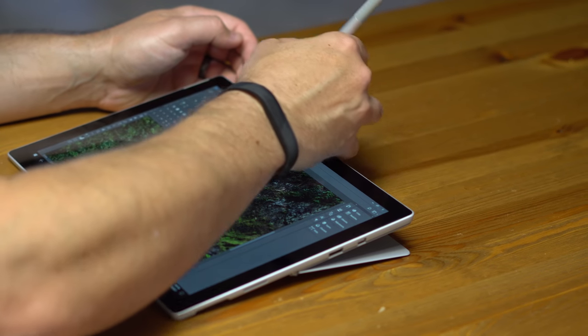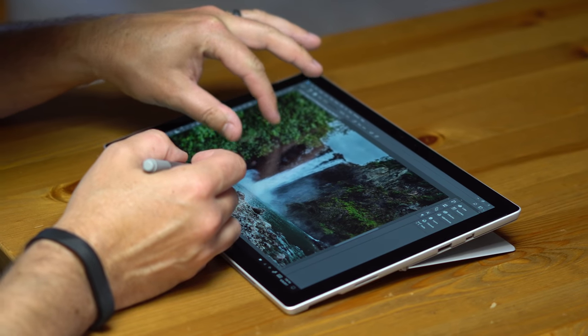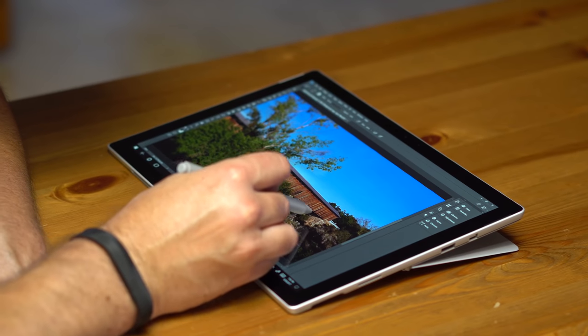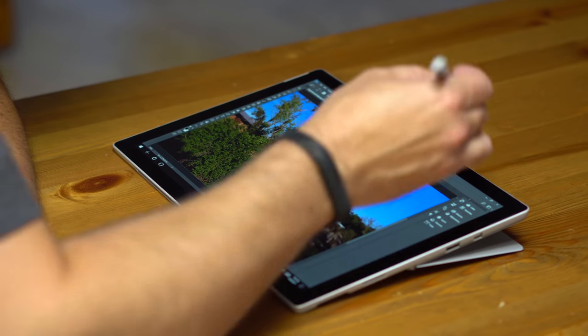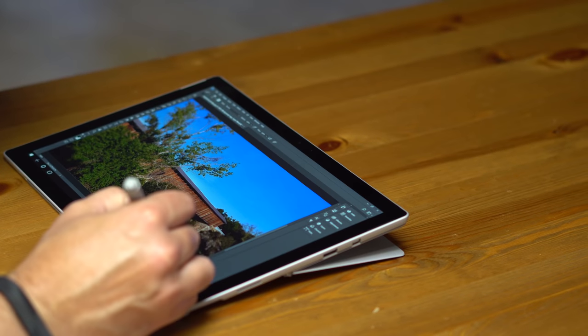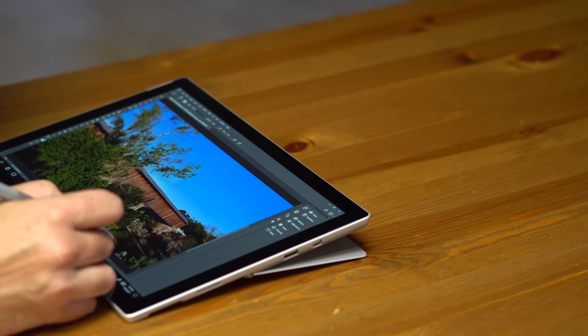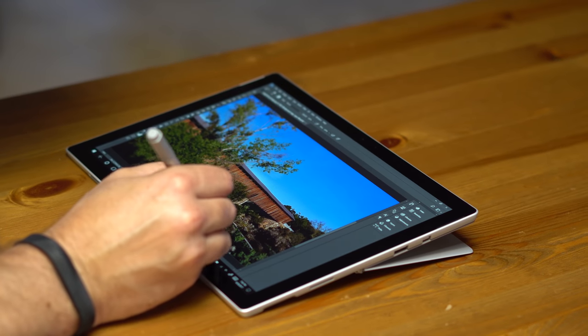This is more of an on-the-go device. I would imagine myself using this more for just the occasional retouching of a couple of images. I don't have a Wacom tablet anymore because I just found I was never using it. I like being able to retouch directly on the image, and the Surface Pro gives me that ability to use the stylus. If you open a relatively large JPEG in Photoshop and try to retouch it, it does get a little laggy — you can see a little bit of jitteriness. It's not completely smooth, and that's going to be because this isn't a super powerful machine.